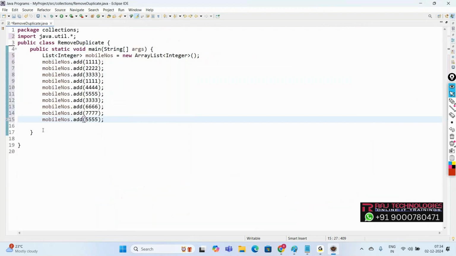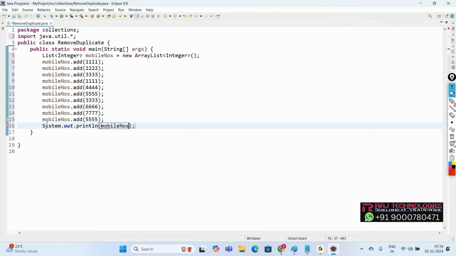Now if you print the mobile numbers, the result will be 1111, 222, 333, again 1111 because list allows duplicates, 444, 555, 333, 666, 777 and 555.